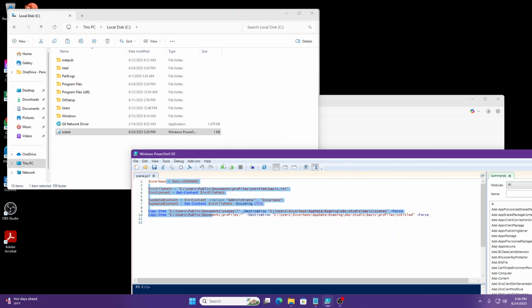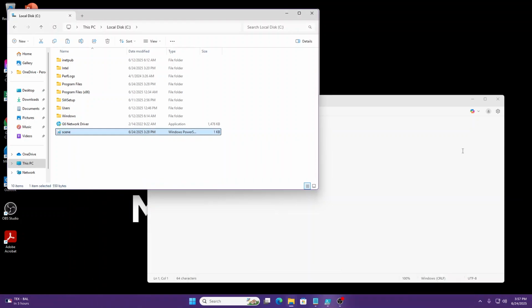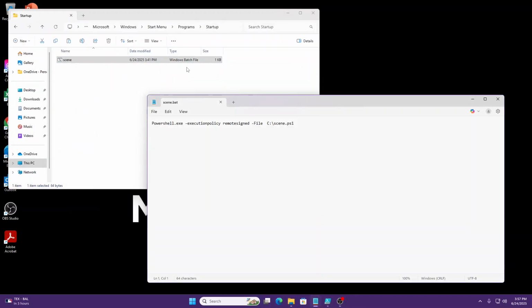Now, the important thing, how do we get this to run upon login? So we do that through a Windows batch file. So let me go ahead and get the script minimized and the C drive minimized. So you're asking, where is this batch file located? It is located in our startup folder.